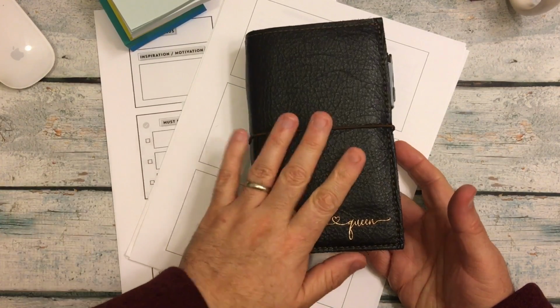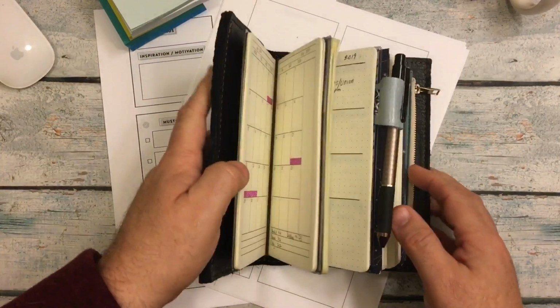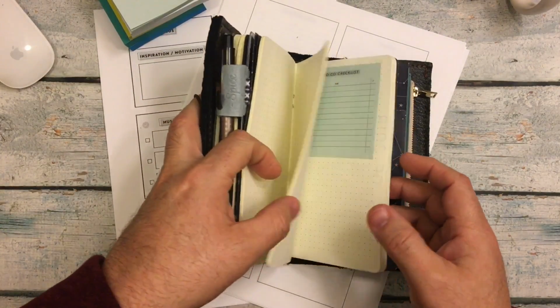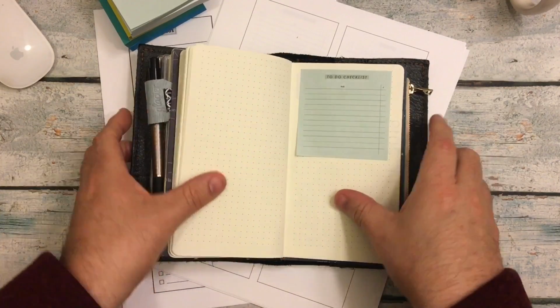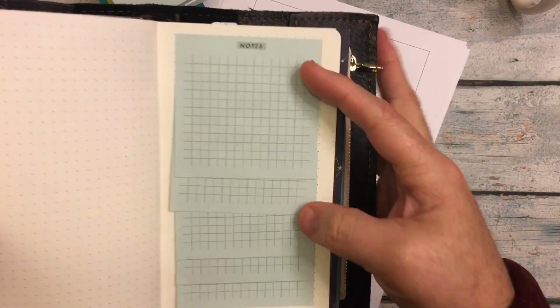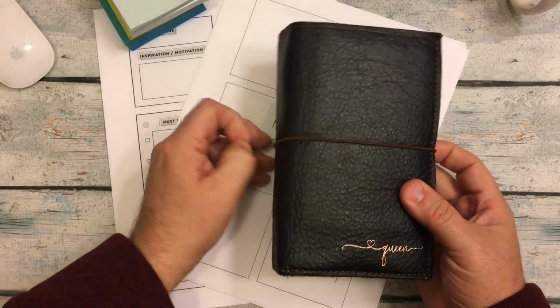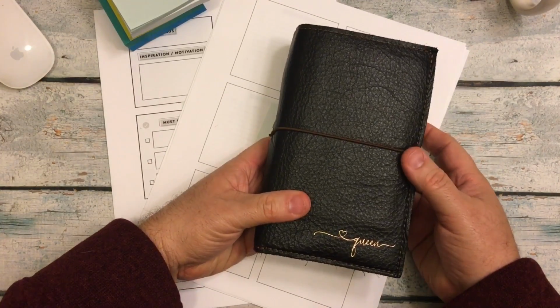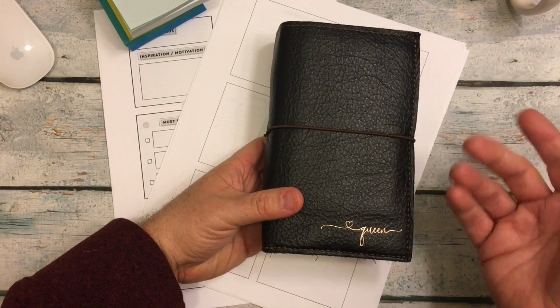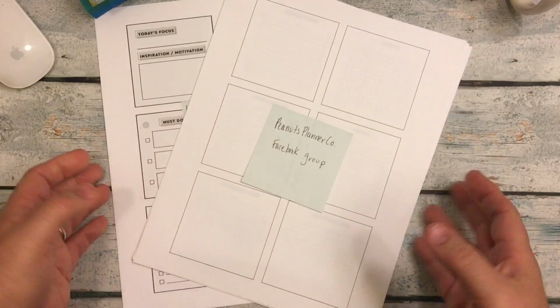And I'm here today because when I filmed the setup of this notebook, I had some people ask me about these type of items. I'll just bring it to the camera. Here's one of my post-it notes that I printed on, and I have a whole bunch back here that are just the notes one. And these I have found in two different places. One on an Etsy store and one on a Facebook group. So we're going to talk about that briefly today. So there are two places that I have found them.